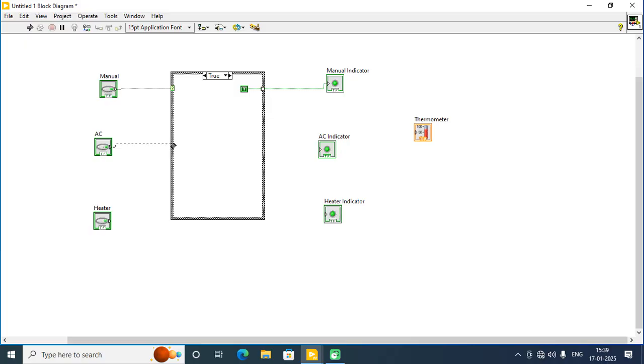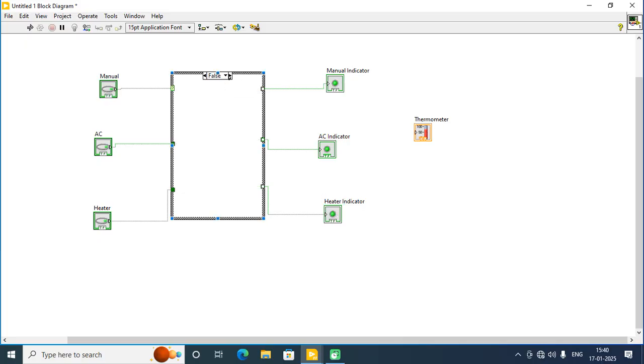Next, with the manual button on, whenever the AC button is turned on, the AC indicator should be turned on, and if we turn on the heater button, the heater indicator should be turned on.